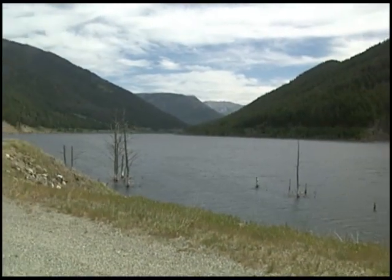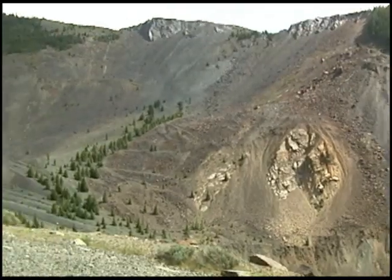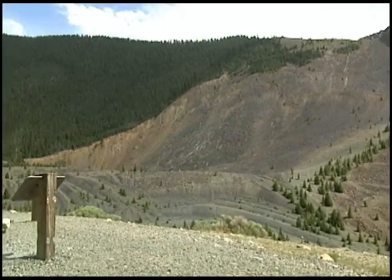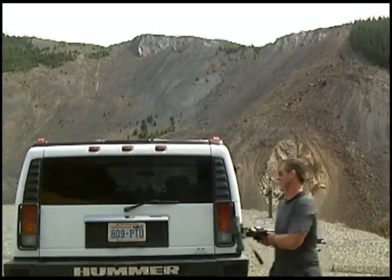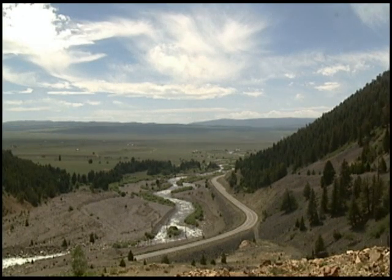The stretch of river we are fishing sits above Earthquake Lake, a lake formed when an earthquake caused a massive landslide, leading to the untimely death of many campers, and completely cutting off the flow of the Madison. After a man-made trench was dug, the river once again began to flow through the Madison Valley.